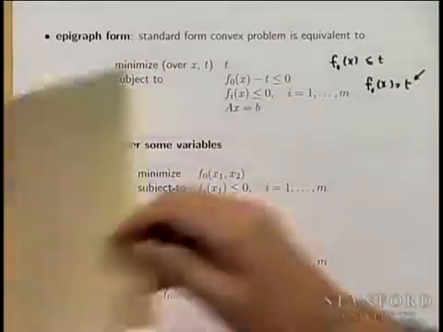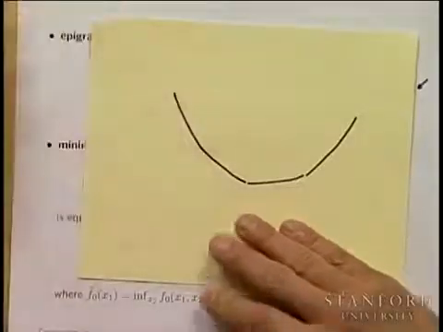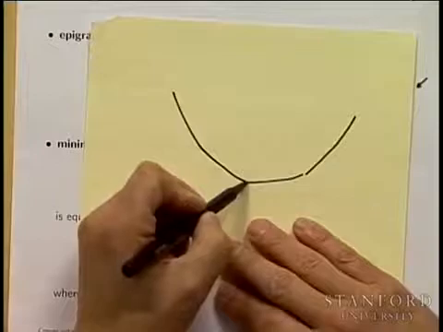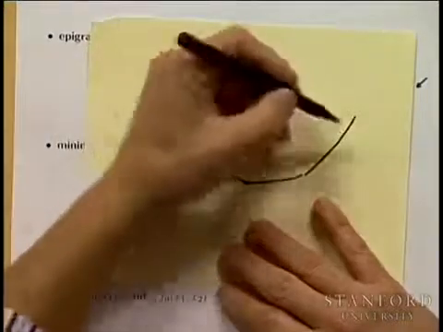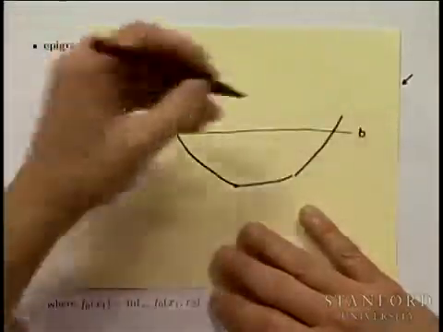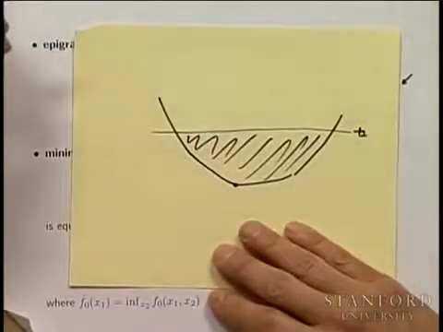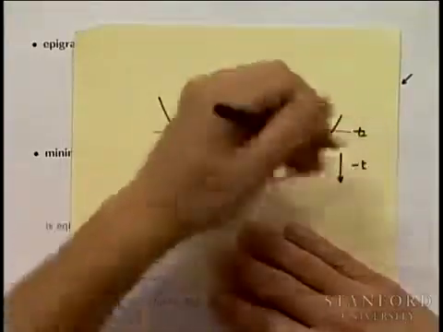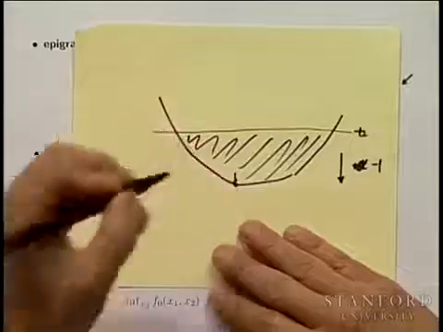And it's a really dumb thing. Let me just draw this. Here's a function that you want to minimize, like this. The original problem basically says, find the point here that minimizes f0. This one does this ridiculous thing. It introduces a new t that's up here, like that. And it says, that's your feasible set, or something like that. And then it says, go as far as you can in the direction negative t, right? Like that. Actually, I guess the direction is -1. And you would recover this point here.